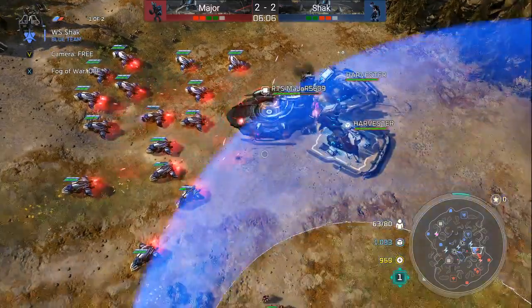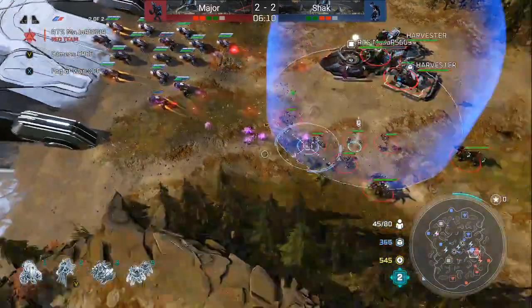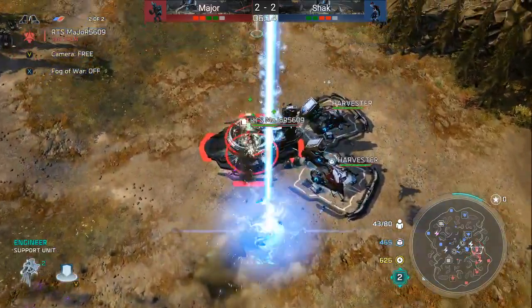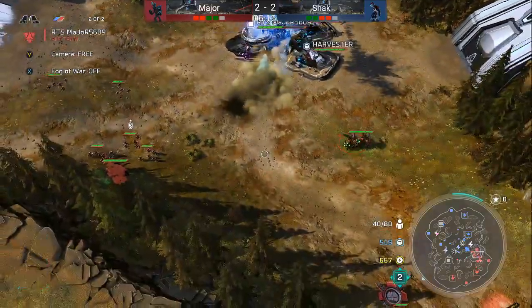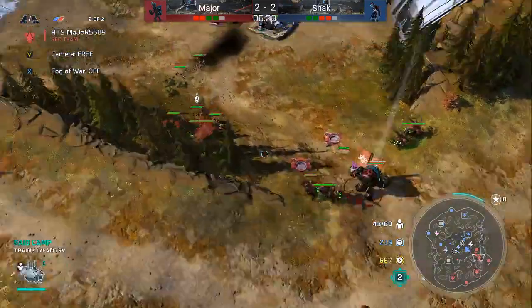Got the Hunter's Engies here. That is a lot of Ghosts, though. Only one, two Hunters with the Engies. He doesn't need to back off. He's going for the beam again, trying to kill the Engies. Does manage to kill both of those. Nope, at least, yeah, both of those do manage to fall.